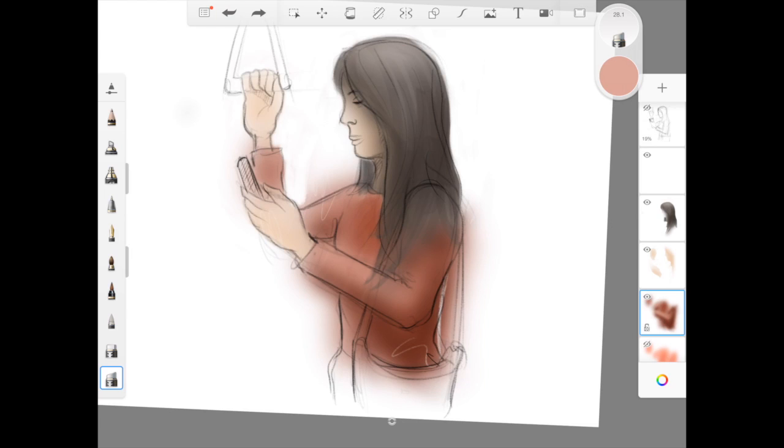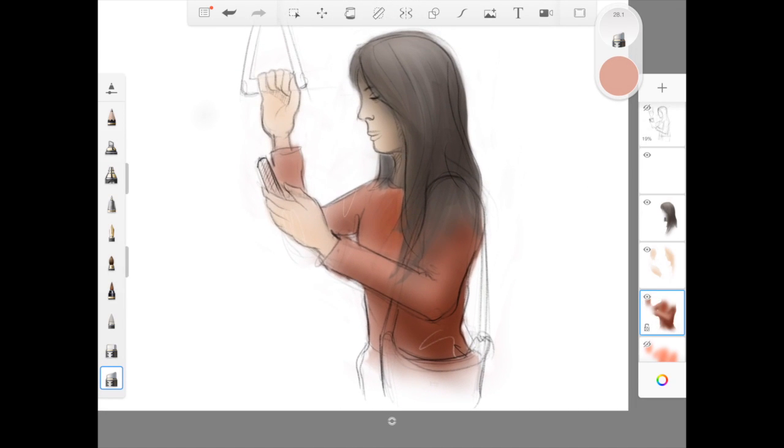It's always worth thinking about where your light source is, and you get better at this with practice, but we're going to be drawing her on the subway. Chances are there's overhead lighting, so we can expect the top of her head, her shoulders, her arms, etc. to be paler, underside of her arms, maybe her torso around her bag to be a bit darker. That's why there's a bit of shading on top of her face, where her hair's got it in shade a bit. So it helps realism to think a little bit about these details. So I'm just cleaning up a little bit of leftover colour there.